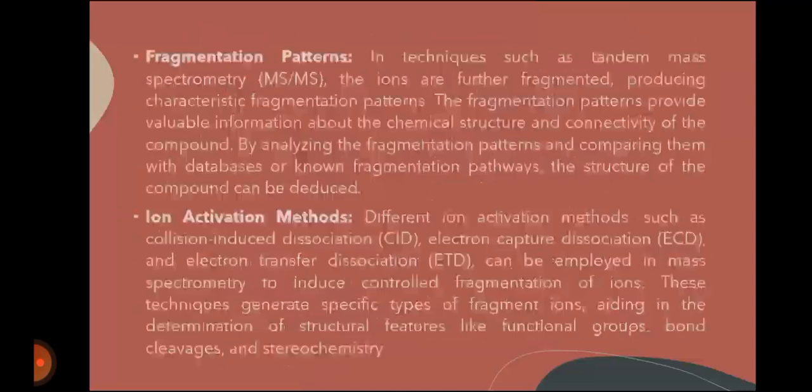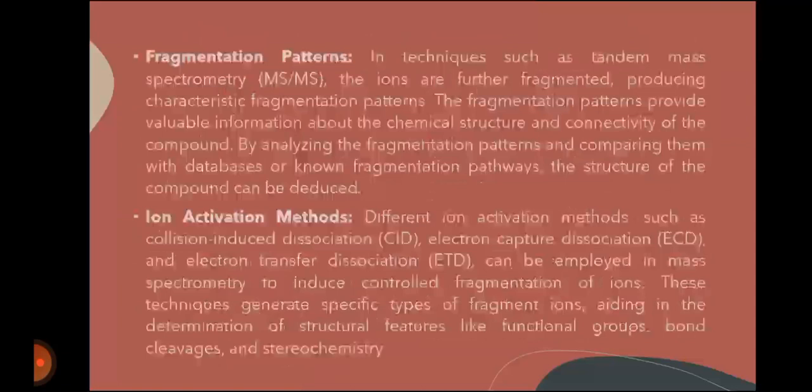Fragmentation patterns. In techniques such as tandem mass spectrometry, the ions are further fragmented, producing characteristic fragmentation patterns. The fragmentation patterns provide valuable information about the chemical structure and connectivity of the compound. By analyzing the fragmentation patterns and comparing them with databases of known fragmentation pathways, the structure of the compound can be deduced. Then ion activation methods.